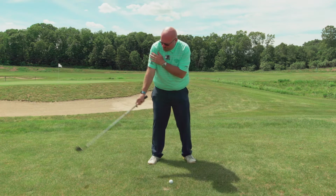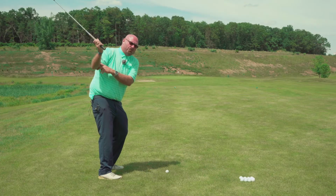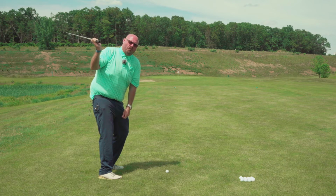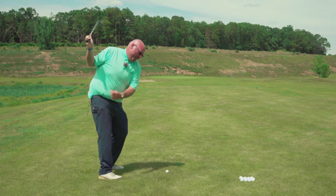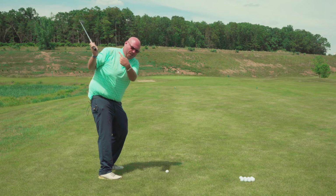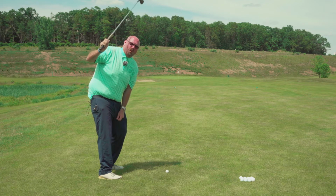Now, this is the tricky part. From this position, we're going to get into external rotation of the trail shoulder by relaxing the trail elbow and letting it drop. Okay, so you can see my trail elbow is now underneath my wrist instead of being high like in this position. When I get that trail elbow to drop, that trail shoulder is going to externally rotate, and as you can see, the shaft of the club is well behind my hands instead of across the line at the top of the backswing, which we want to avoid.